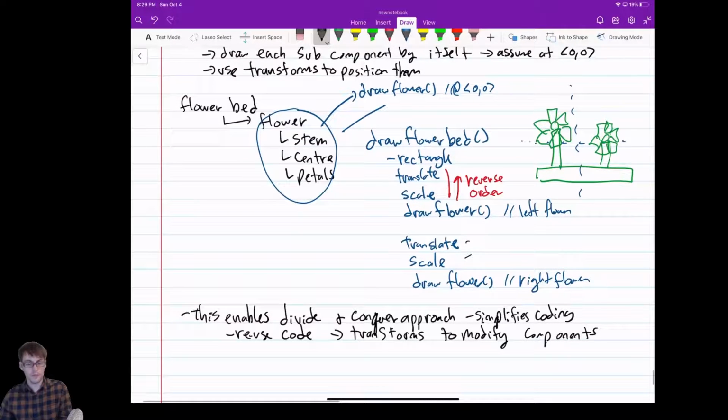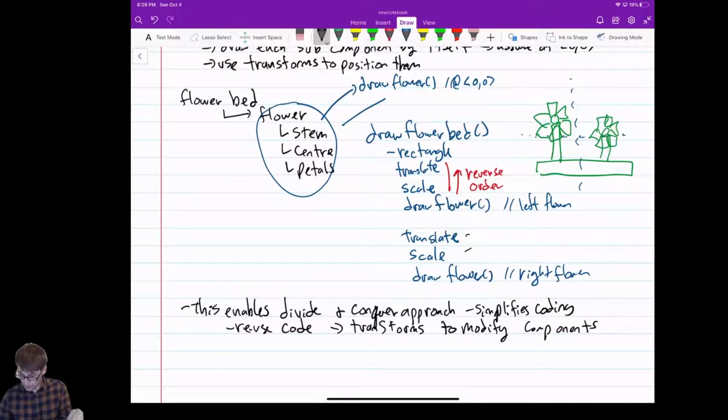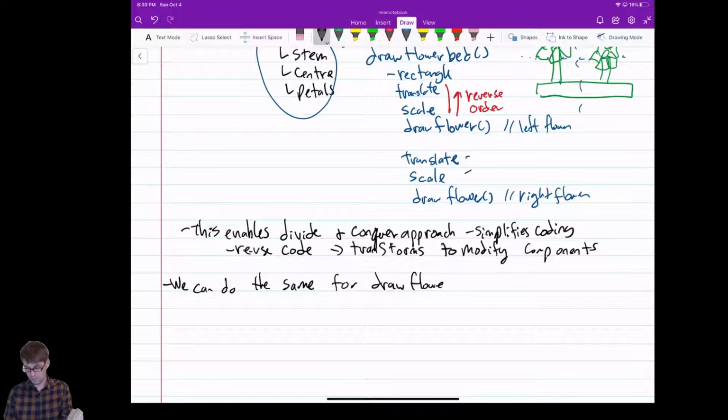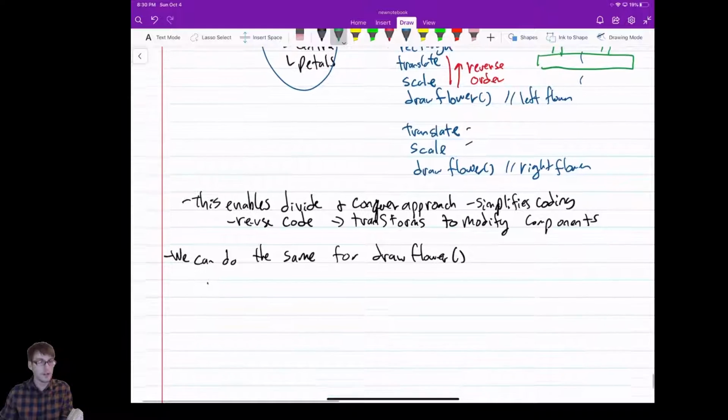So we did this for draw flower bed, and now let's dig a little deeper. Let's jump into draw flower. Let's do the same thing for draw flower, because it's nested, it's hierarchical, it's divide and conquer. Okay, so I'm going to write my draw flower code and see what it might look like.